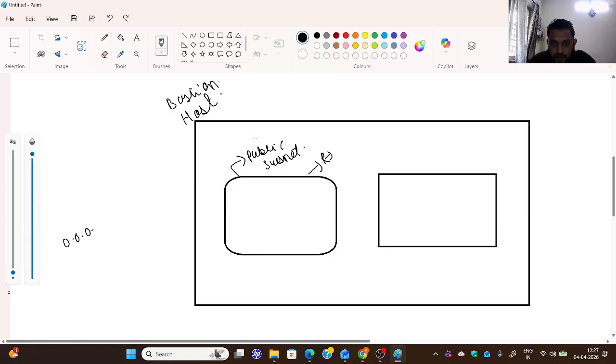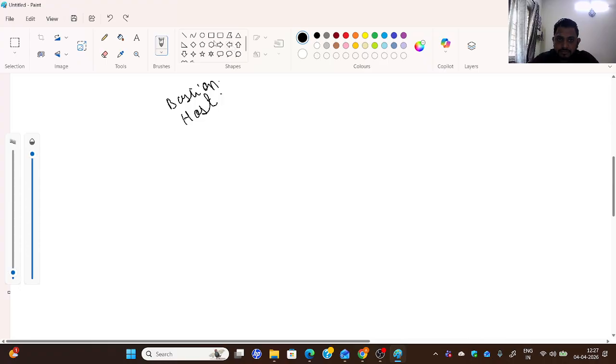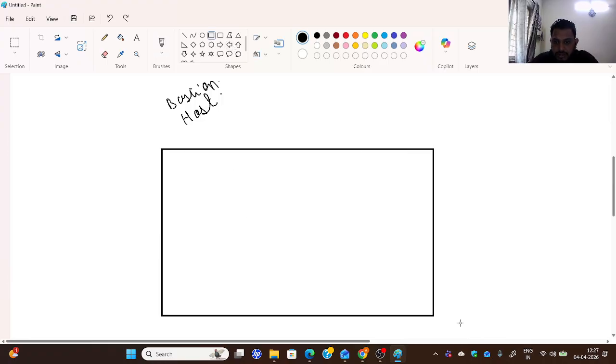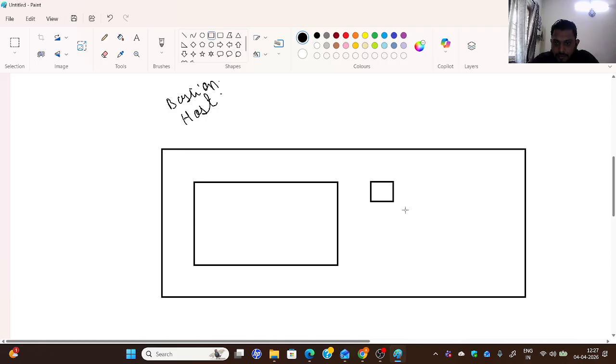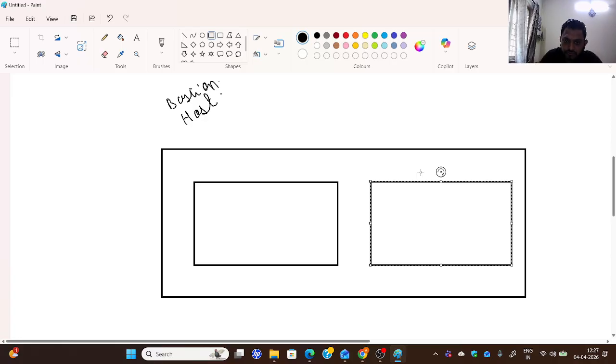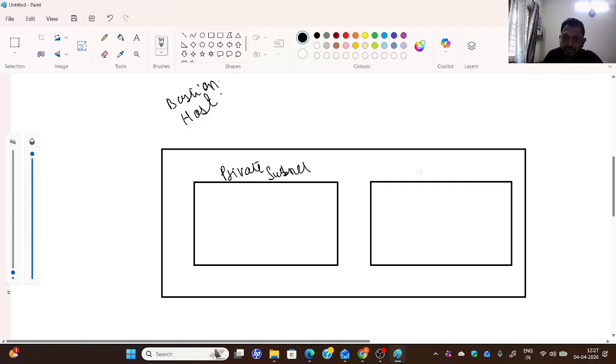You can assume a scenario where there is a big network, and inside that network you have two subnets, subnet A and subnet B. Currently both of your subnets are private subnets, right? That means you do not have internet connectivity to the outside world.